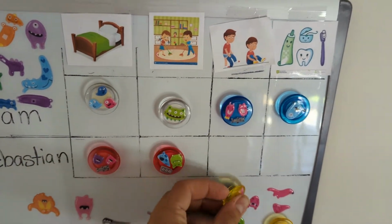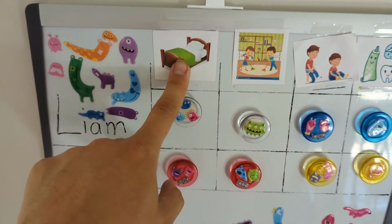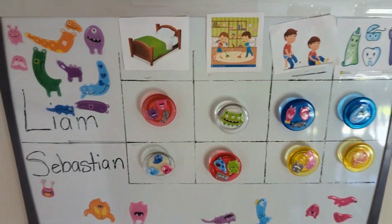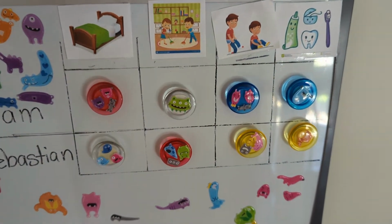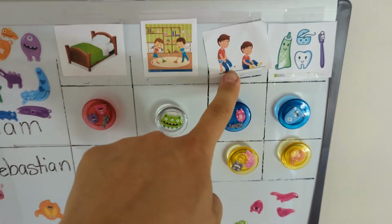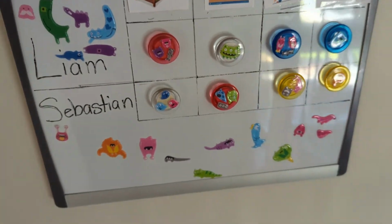So then at nighttime, we again take all of this down and go through it again. Because their bed is already made, they don't touch this one and they just check. Oh, yeah, my bed is still made. So they don't even bother remaking their bed. But they make sure that they tidied their room because after school or after camp, they play in their rooms. And I just don't want in the middle of the night to be stepping on Lord knows what on the floor. So we just tidy our stuff. Then we change into our pajamas. And then we brush and floss our teeth to make them happy like this guy. And that's everything. So that's all we do at night.